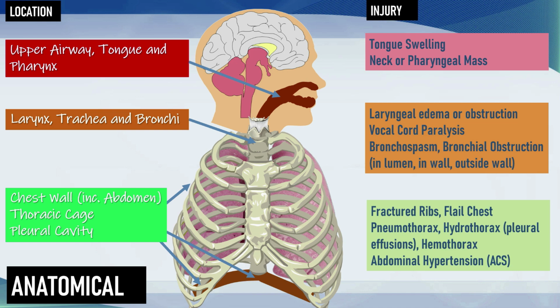And anything that impedes the ability of the chest wall to spring outwards, to move outwards, is problematic. And what those problems are things like fractured ribs or a flail chest, or material within the pleural cavity that prevents that stretch. Pneumothorax, pleural effusions, hemothorax, all of these things will cause a sort of chest compartment syndrome, preventing those lungs from expanding.